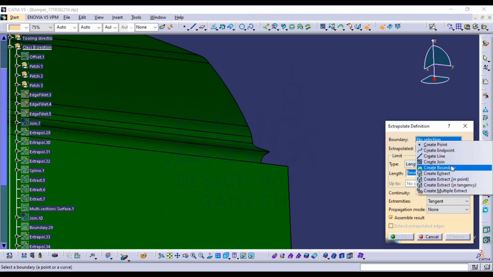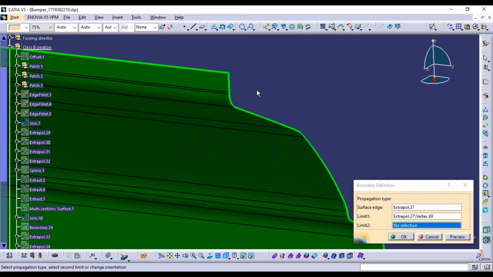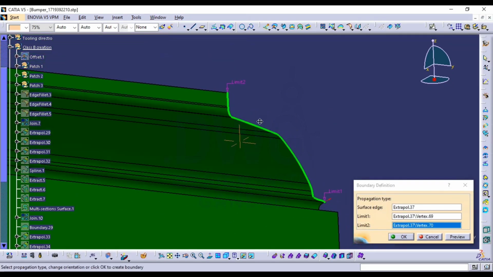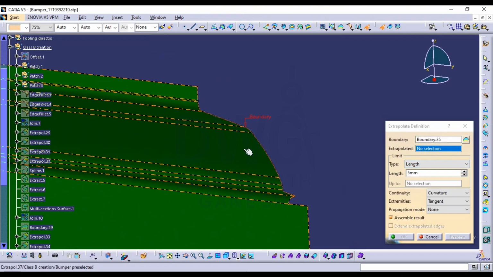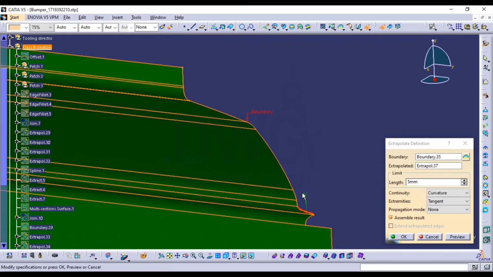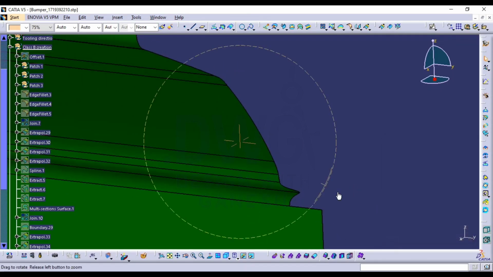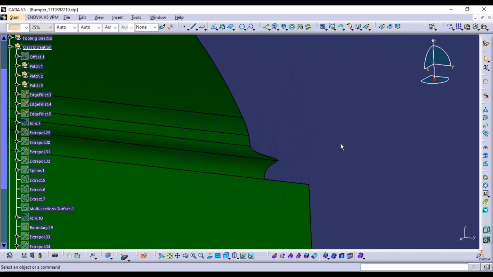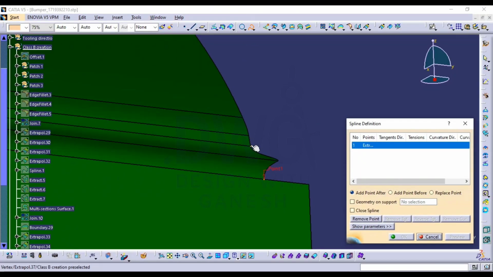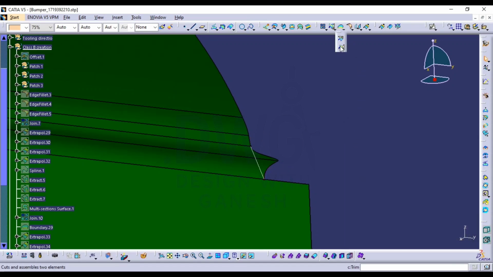Right click, create boundary, save this, first limit, the surface. This entire one is making a problem, so we have to do something here. So what I can do is, let's try to split it out.